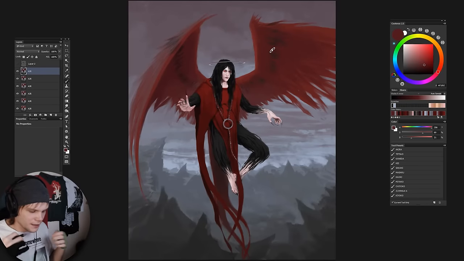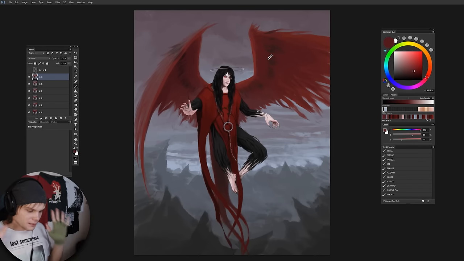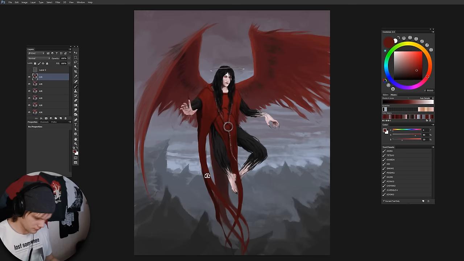So that's why he has the color of blood. Blood is like an inside out of a human soul. Something like that. I hope I'm making any sense at all. But this is what this guy is about. So yeah, this was the Red Angel.